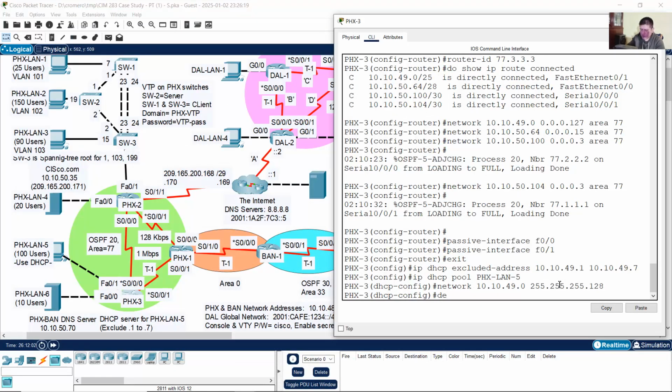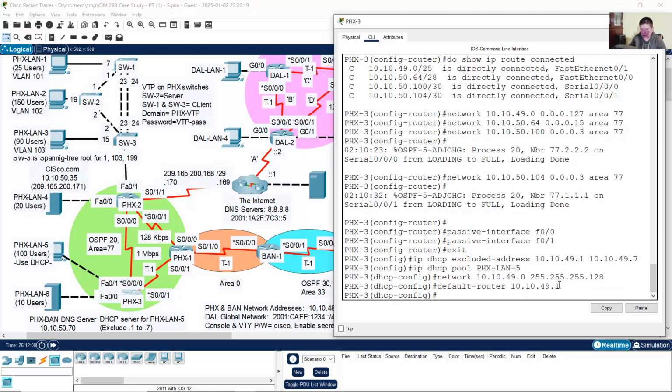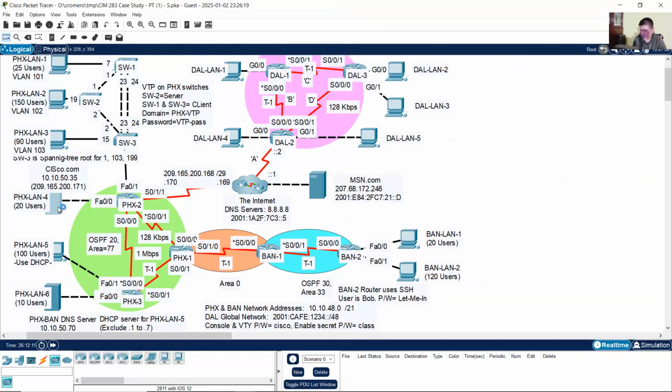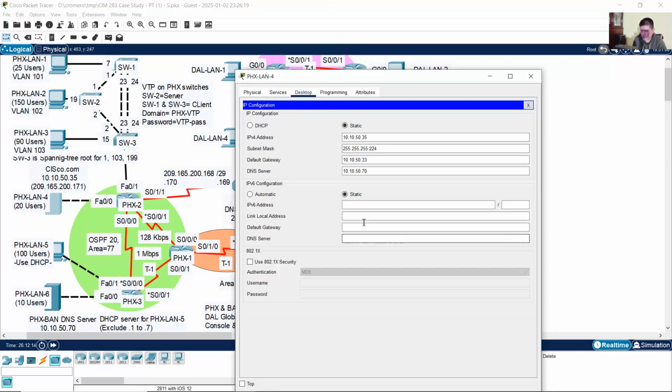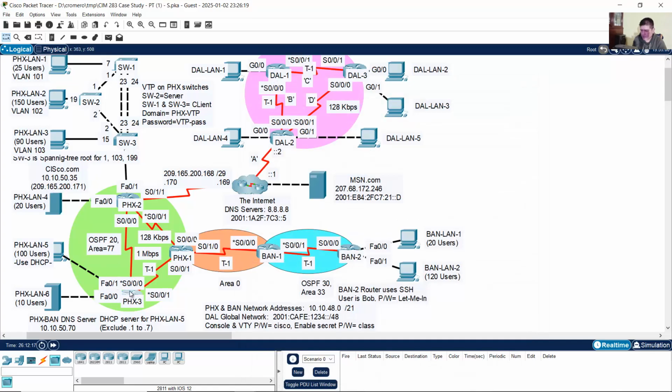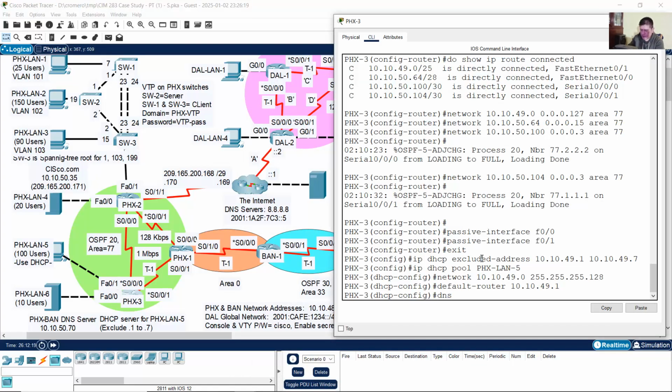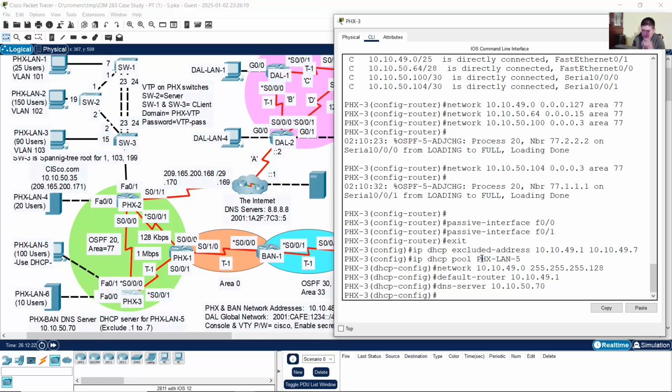You know the default router is the first, 10.10.49.1. And don't forget the DNS server. For all IPv4, remember the DNS is this 10.10.50.70. DNS server 10.10.50.70. Okay, I think it's completed.